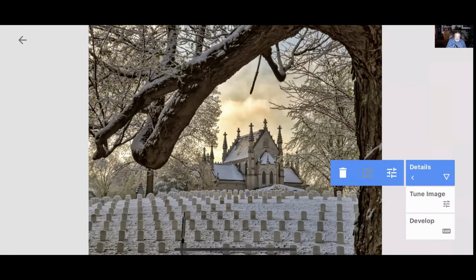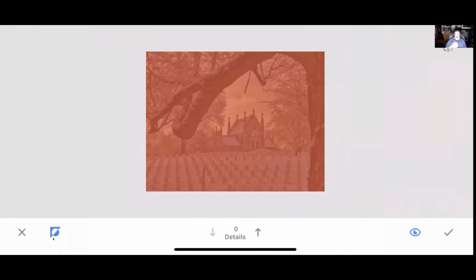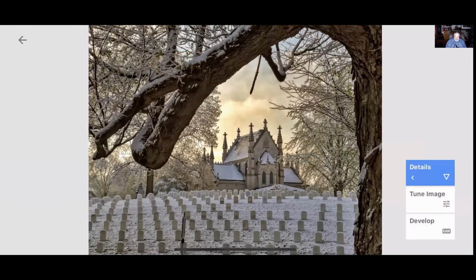So once again, I'm going to go up to masking, and in this case, I'm going to invert this. What I mean by invert, I'm going to tap this little button right here. What this is saying right now is that when it's red like that, it's applying all of that structure adjustment to the image. But now what I want to do is say apply it everywhere except here. So now I'm going to just come in with my finger and wipe it away from that area. I've inverted it, so I'm wiping away what I don't want there rather than painting in something I do. This is already giving me that texture on the areas that I want it by inverting. So I'm going to close that up, and I took some of that out.